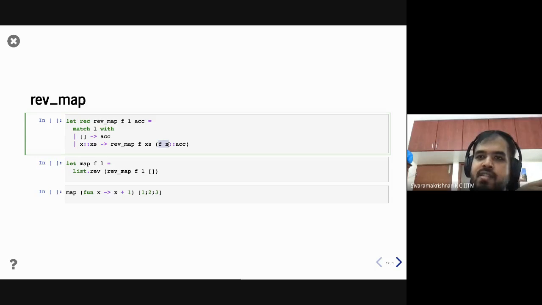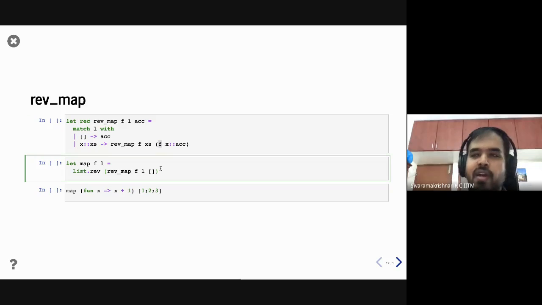So you get a list which is a reverse of the original list where each element has been applied by f. In order to get the semantics of map, you need to reverse the final list as well. So here is how you get the map semantics back.